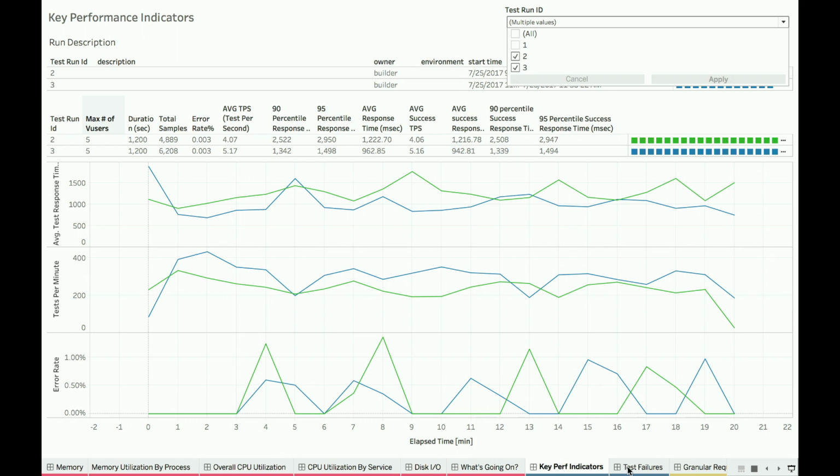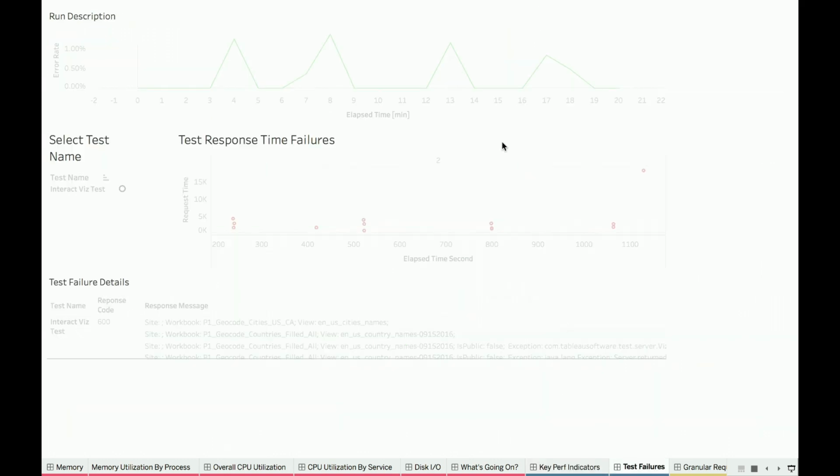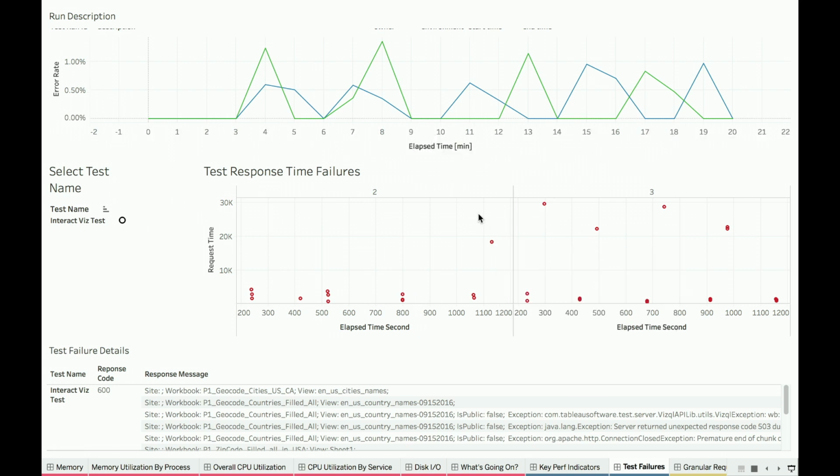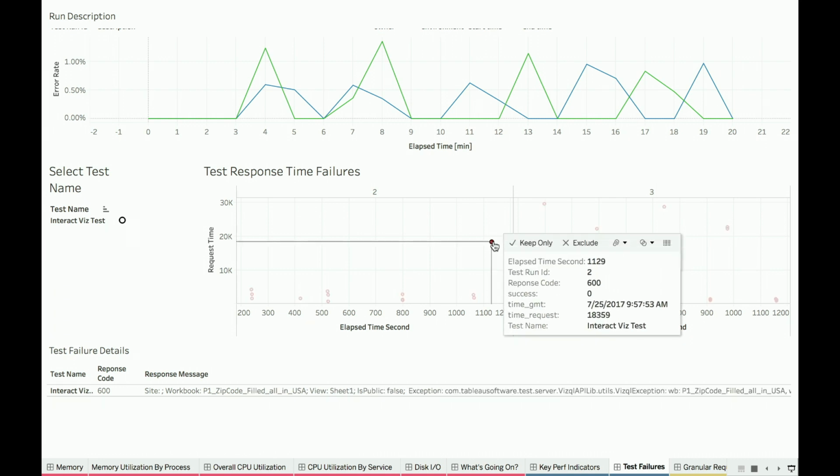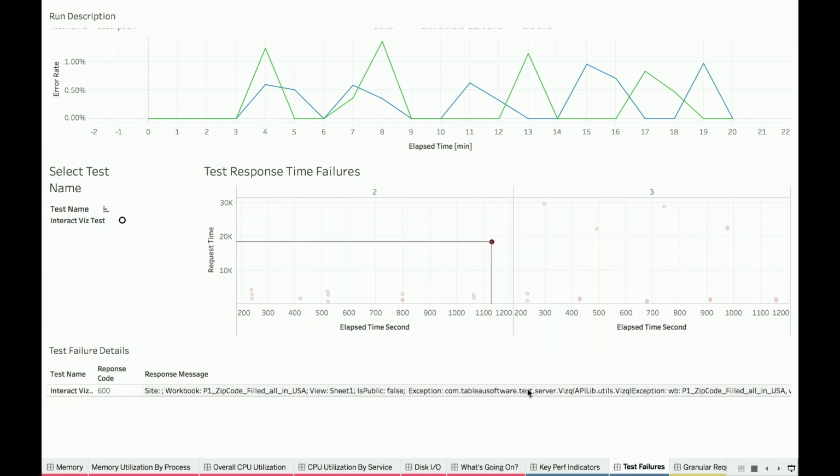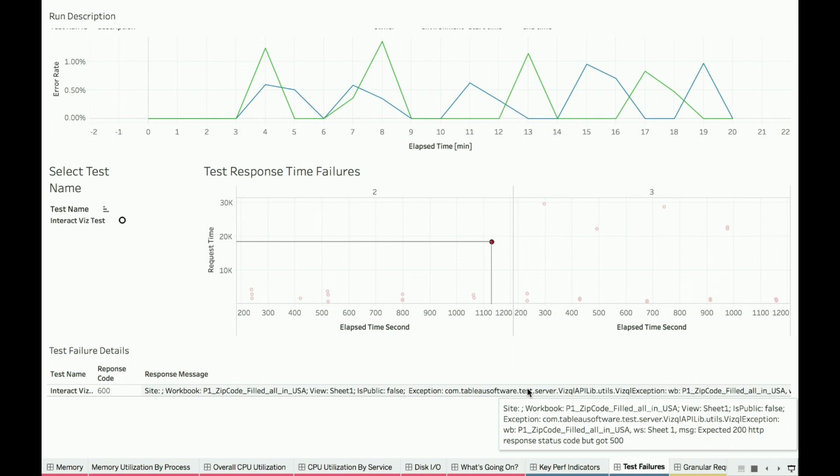If we had introduced some errors, Tabjolt includes a dashboard for digging into what happened. In the middle here, we see every error that occurred during the process of testing a view. And if I click on one of these, I can drill down and see exactly what happened. So in this case, my server threw a 500 when loading this view, and that could be something that I could go investigate in the workbook.